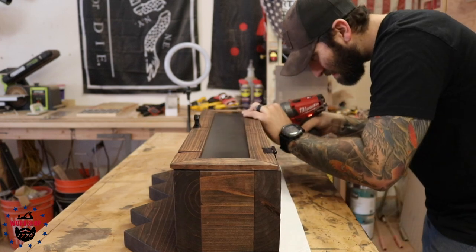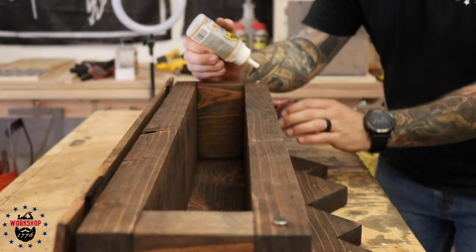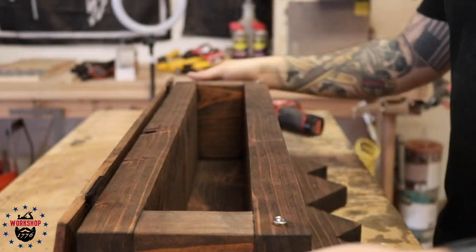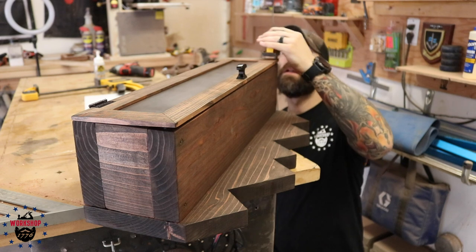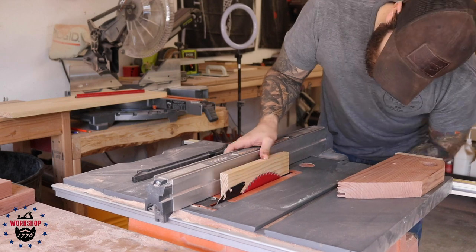There are magnets inset into the main box body and I wanted matching magnets on the door for a strong magnetic connection. A good trick for getting the right polarity and the exact right position: just stack the magnets on top of each other — one set on each side — put a little glue on them, shut the door on top, and then clamp overnight so they don't slide around. That way you know the door magnets are aligned and attracting the box magnets correctly.